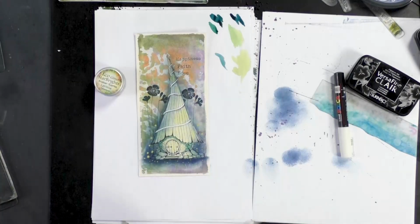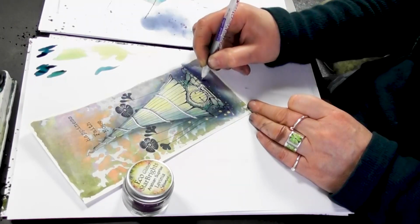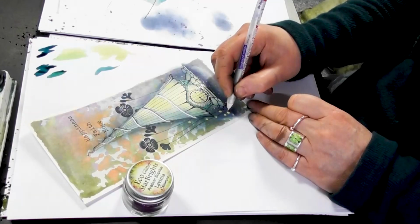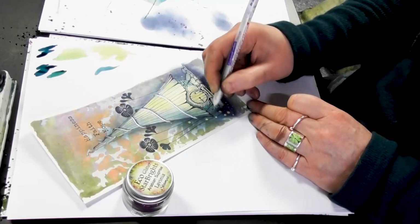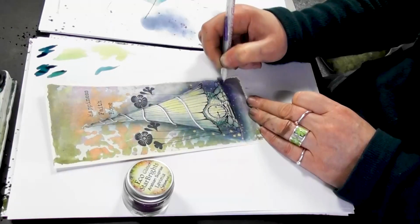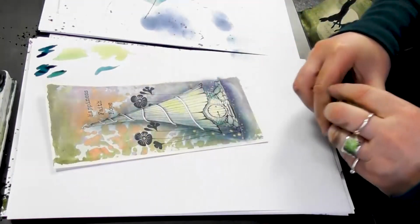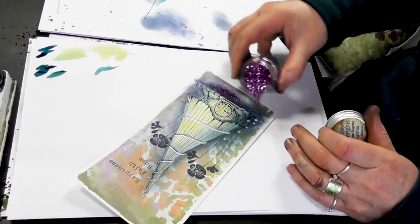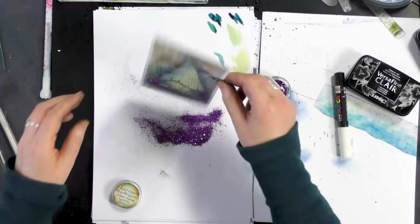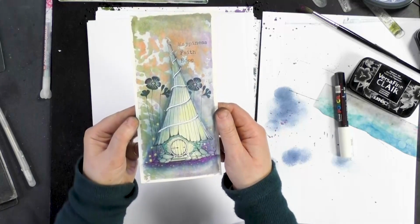And finish off with a little bit of glitter. So this is the glue pen. And I'm just putting a few little dots. Only a little bit. I don't want the glitter to be too overpowering. So there's our finished card from today's demo.